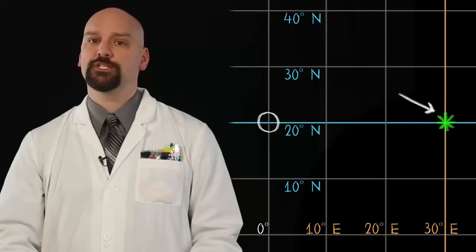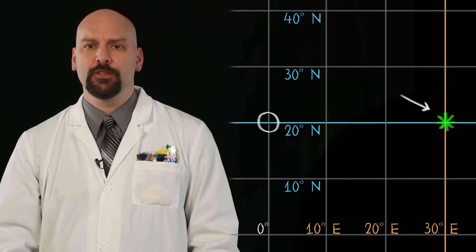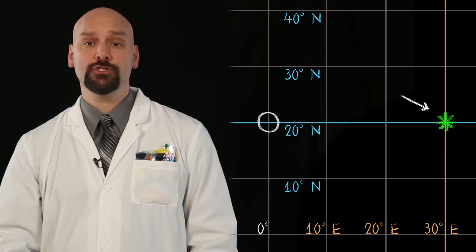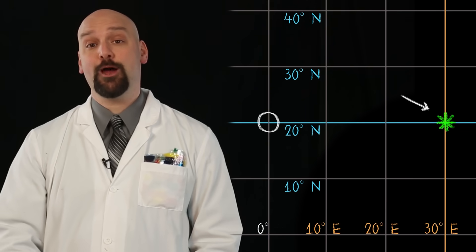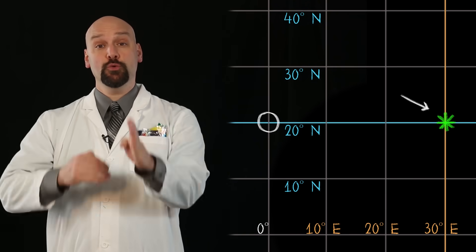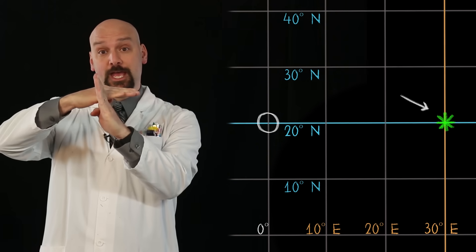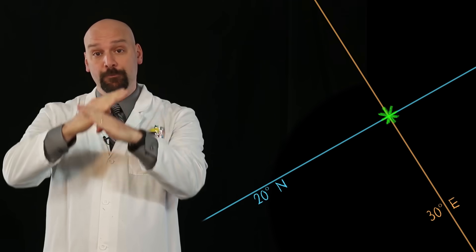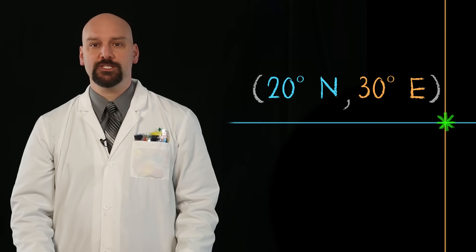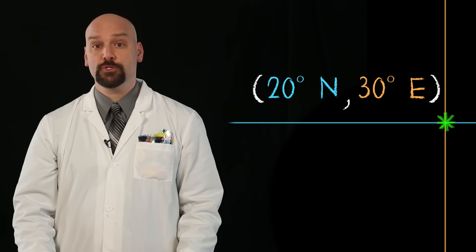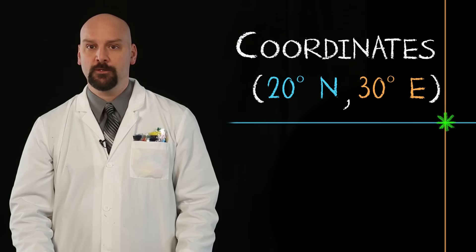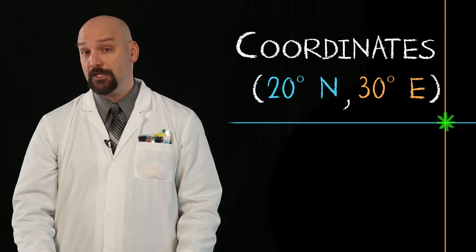Now, let's see where our point is. The latitude lines have intersected our longitude lines right at our point. Now we have two lines that cross and X marks the spot. Our point is twenty degrees north and thirty degrees east. These two numbers are called coordinates. Will that be enough to land the plane?